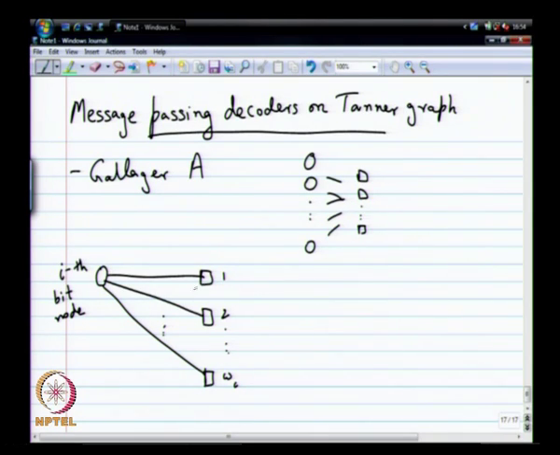Any processing that happens, the row processing or column processing, row processing for the ith bit node for instance, involves these WC check nodes, right, and the column processing for the ith bit node also kind of involves the same picture, right. Is it clear? Do you see what I'm saying?